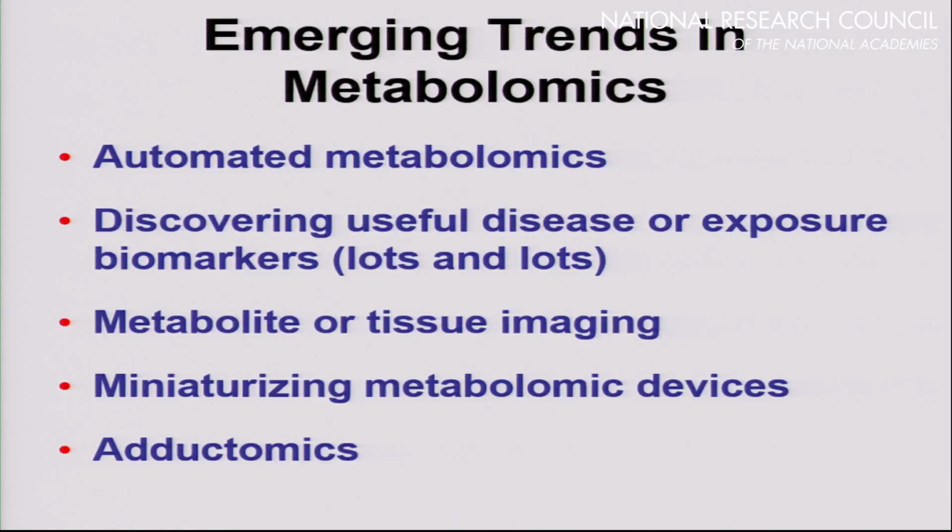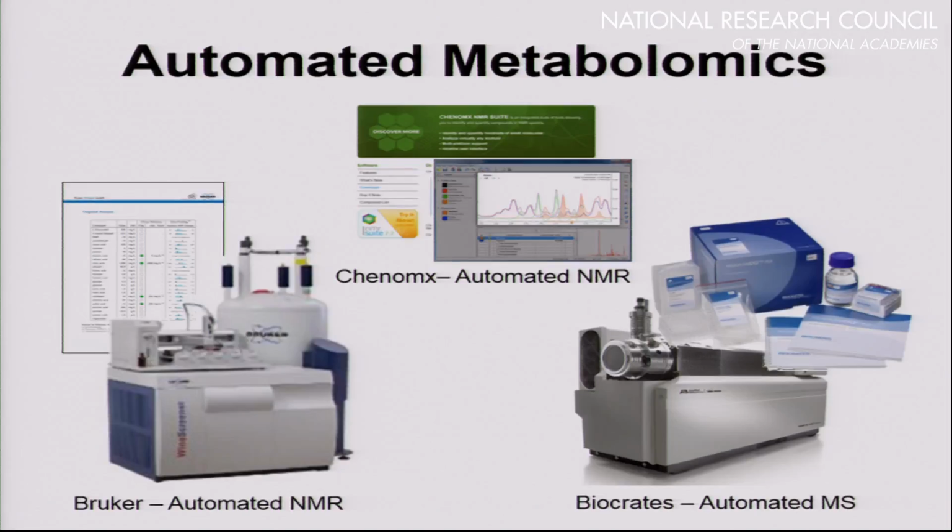And then Addictomics, something that Steve Rappaport has been pioneering, is another, I think, emerging trend. So I'll just quickly go through. As I said, automation is critical. So if it takes us days to measure thousands using the manual approaches we currently use, can we automate that? And the trends are happening. Companies are doing this now. Labs are developing this. It's around the corner, or it's already here. So this is an important step and advancement in the field of metabolomics.